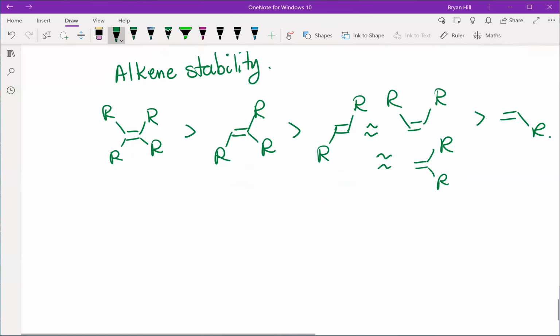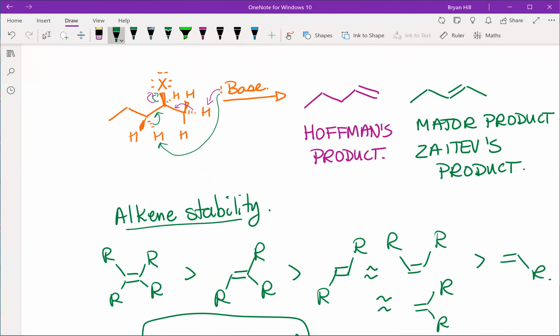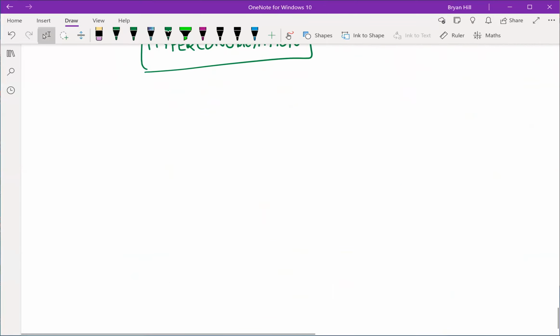And this is really because of, you can look at this a couple of ways. One is bond strengths with the orbitals being used. And the other one is hyperconjugation. We'll dig deep into this at the start of next term, so don't really worry about that right now. The key point is that when this type of reaction was first discovered by Zaitsev, the main product was alkenes with more than one substituent versus the ones with only one. But there's a way to tailor your reaction to allow the Zaitsev product to be the major product or the Hofmann product to be the major product. So let's do the Hofmann one first, because that's the easier thing to look at.